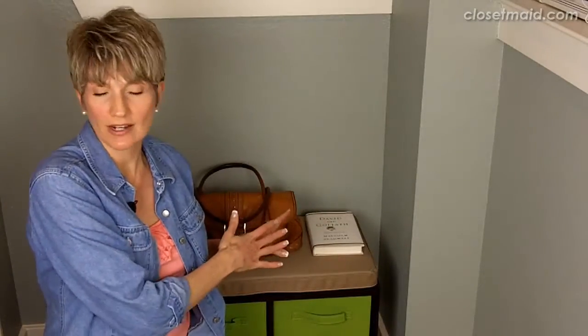And this is a flat surface so that in the main living area I have a place to put things as I think of it, and then I can grab them. It's right next to the stairs as I go out to the bottom floor. So think about having that part one and part two. Maybe you walk in a narrow hallway, put your keys on a hook, and walk to the end of the hallway and set up a destination station in the beginning part of the kitchen or whatever that room is. Maybe there's a laundry room you can use for this purpose as well.